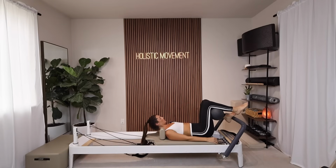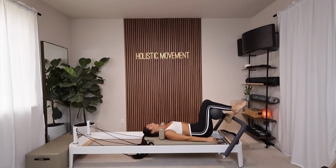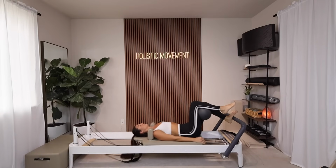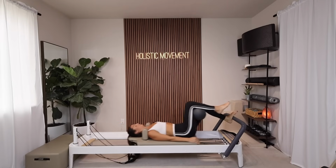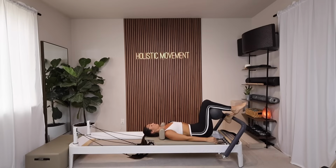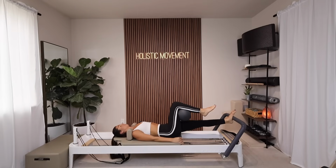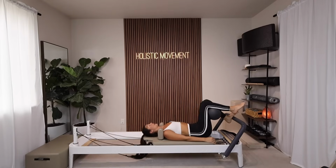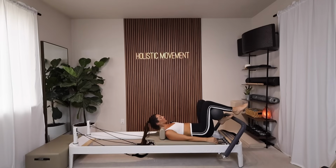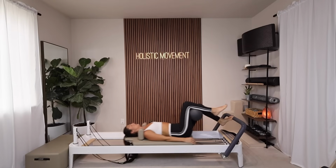The arch of our foot goes onto the foot bar. Exhale as we push, inhale back. One more, exhale, inhale. Okay, then we're gonna finish on our toes, balls of our feet. Again, just a little lift of that left heel. Exhale out. You wanna be evenly weighted throughout all 5 of our left toes.